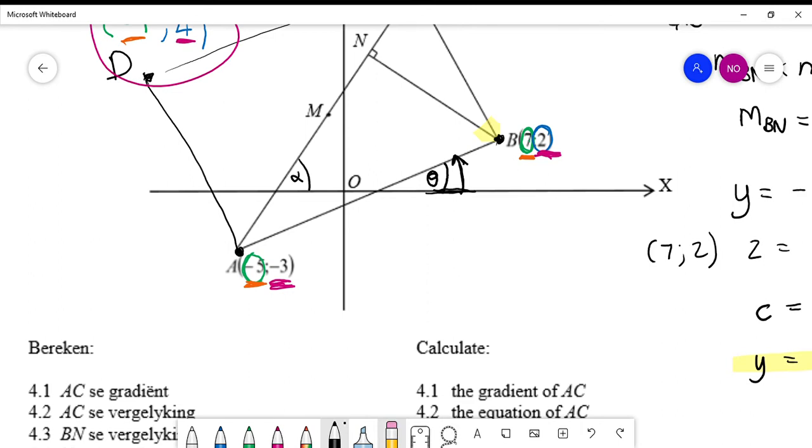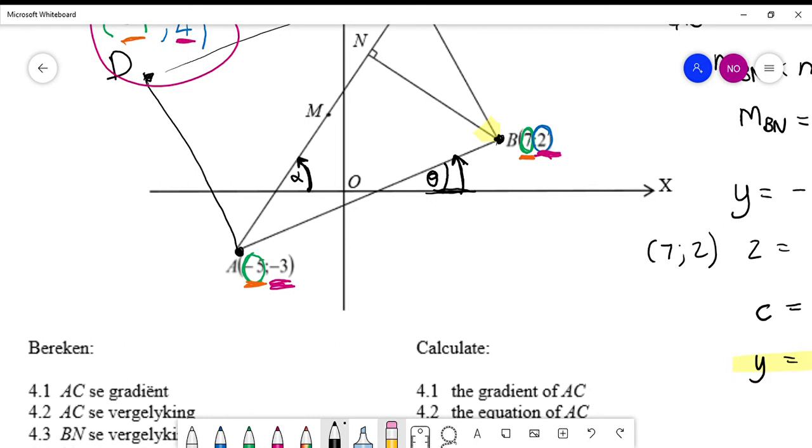So when I'm calculating the angle theta, I'm calculating the inclination theta from the positive x-axis to the line. Do you guys agree that that is an angle formed? That is something that you can measure. Dit gaan wees 24 grade sê nou maar. That is an angle. That is what I want to get to. But now this one isn't lying on the positive x-axis, but the same still holds. You go from the x-axis anti-clockwise there. And when I'm done with this example, I'll show you why it is important, specifically when we are working with obtuse angles. Okay.